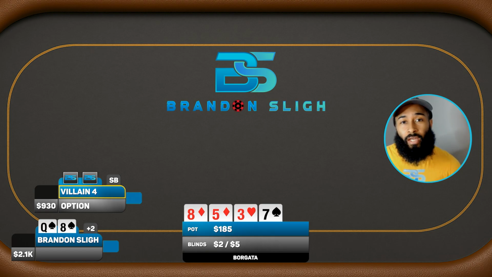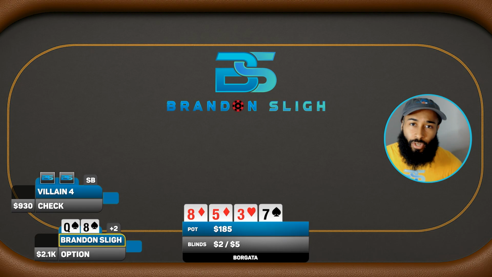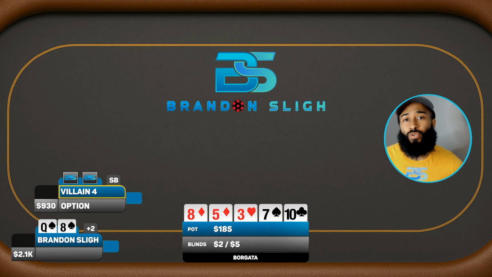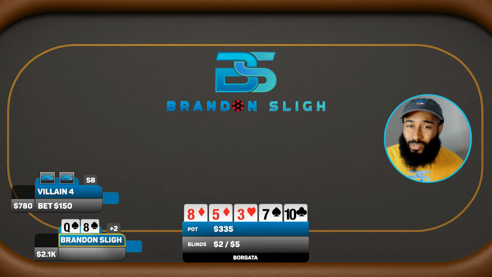Small blind's gonna check, and with that being such a scary turn, even though it's not a diamond, I am gonna check back. Let's see a river dealer. We go to it and it comes to 10 of clubs. So now I don't have top pair anymore, but at least diamonds missed. Unfortunately, it seems that's not going to make a difference with my opponent because they're still going to grab chips and they're going to be putting out a bet of $150.